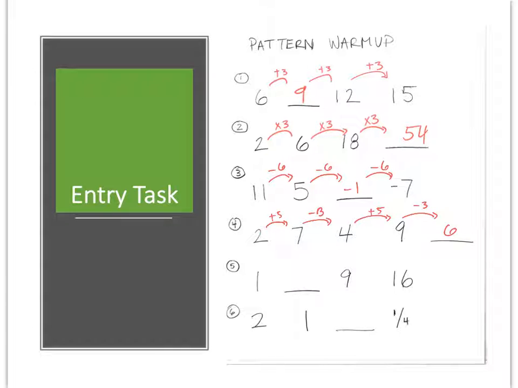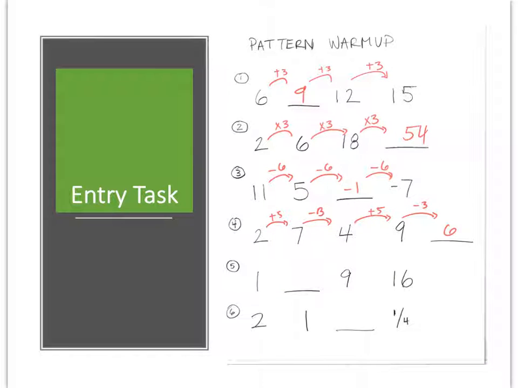1, blank, 9, 16. This could be tricky. Here's one pattern that I noticed, is that I am adding 7 to this, and if I kind of do plus 5, I suppose that I could do plus 3, and that would make this 3. So 1 plus 3, nope, I guess that doesn't work, does it? All right, so we're going to try again, because that didn't work. So I made a mistake.